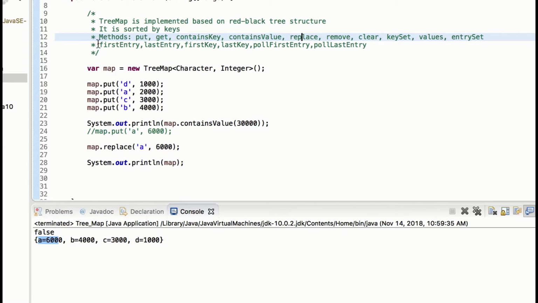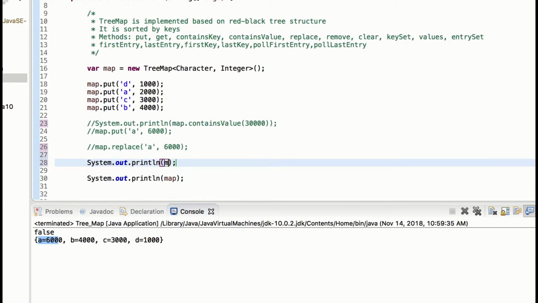Now let's take a look at these new methods. What are first entry and last entry? Tree map supports some methods to get the values quickly. Like I want to get the first entry of the map, the last entry of the map, the first key and last key of the map. Let's take a look at these methods one by one. For now, let me comment these lines. When we do map dot first entry, it is going to give me, of course, the first entry.